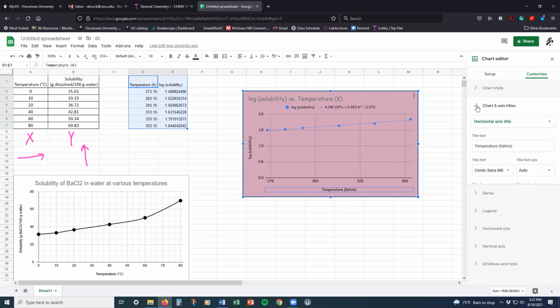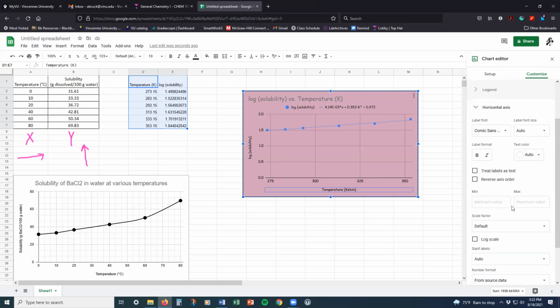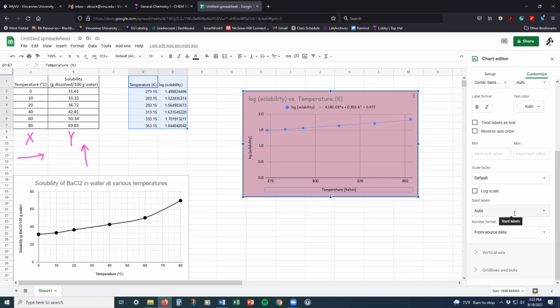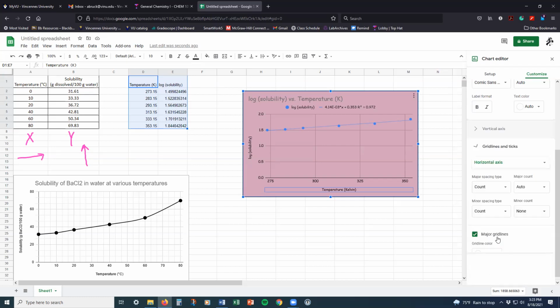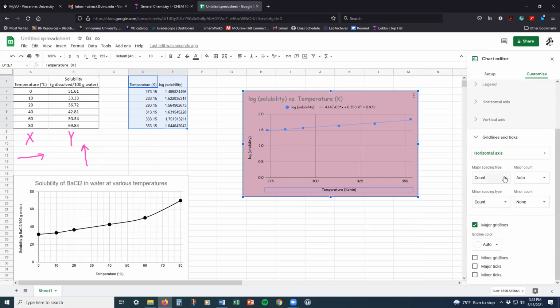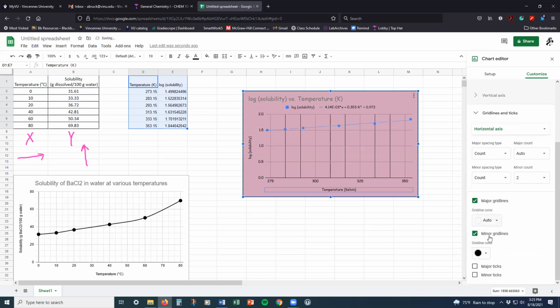Now, I do want to fix my axes, so I'm going to go ahead and touch those up. Go to my grid lines, horizontal axis. Get some minor grid lines on there, make them darker.